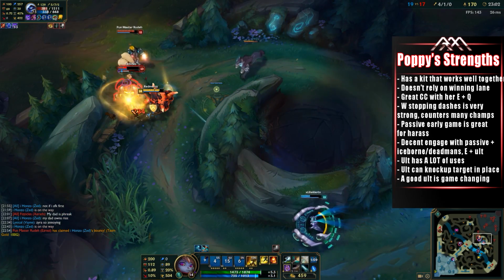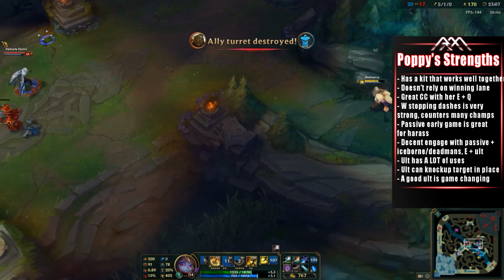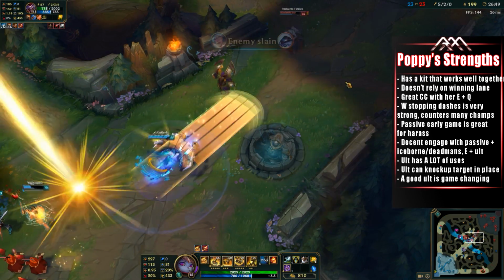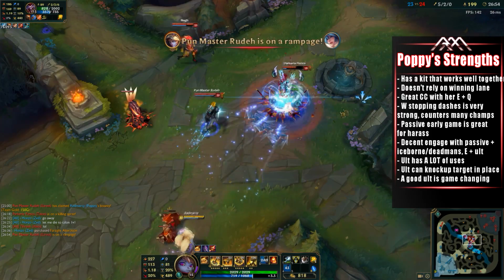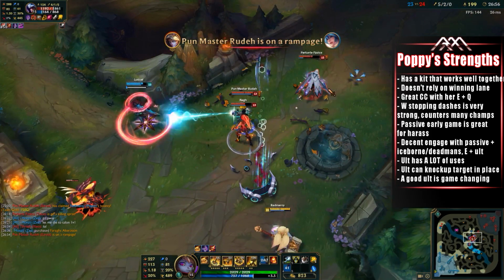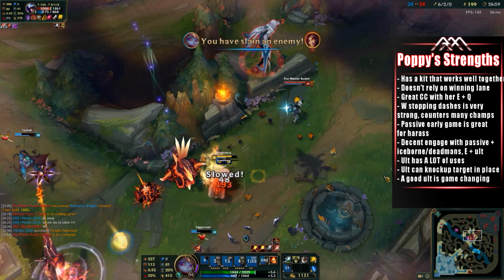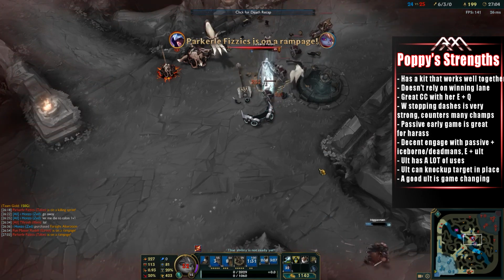Regardless of how fed you are or how much you are feeding her, her ultimate will always serve the same purpose, whether it's setting up a gank, setting it up for your team to engage, or knocking them away from an objective or just to disengage. Her W is a flat out counter to several champions like Lucian and Lee Sin. She has a decent engage like I mentioned earlier with the Iceborne and Deadman's with your passive for the slow, engage with the E, and then use your ultimate to knock up the target in the exact same place and let your team simply engage.